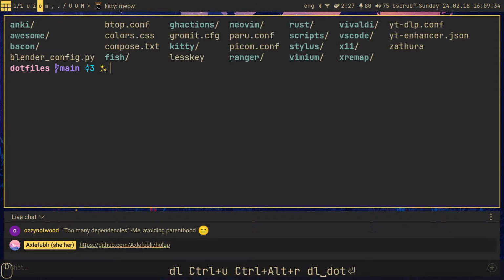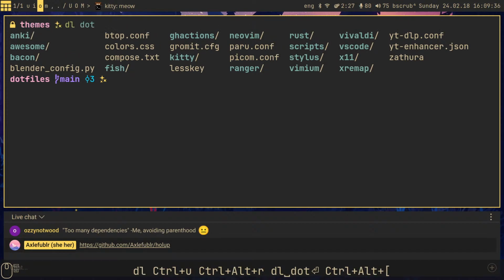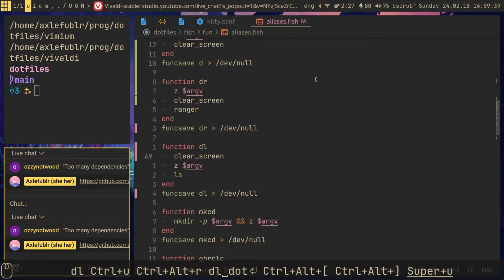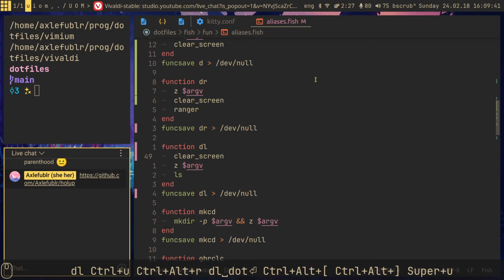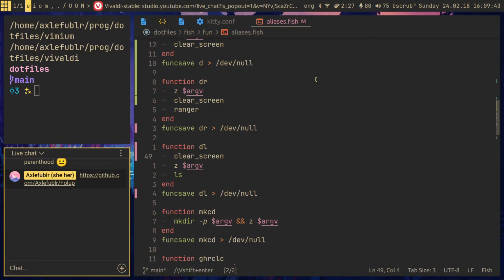DL dot... interesting. Oh, I see. Yeah, that makes sense. Effectively, we have already called the DL command, and the first thing that it does is clear screen. So it doesn't necessarily care about the prompt.